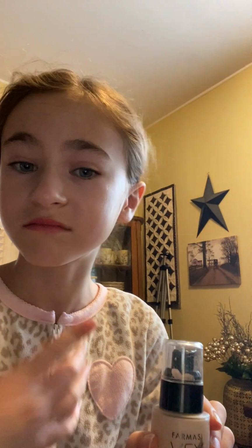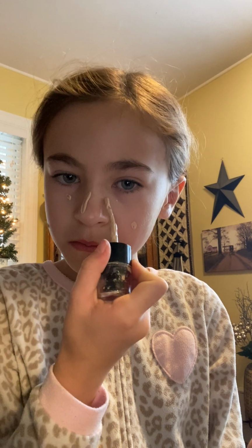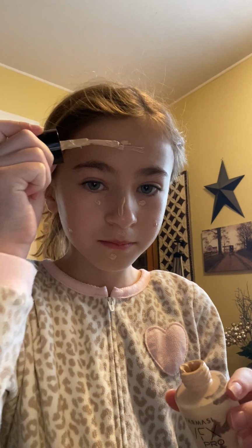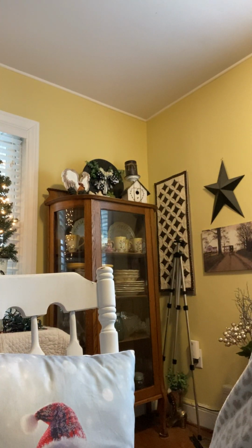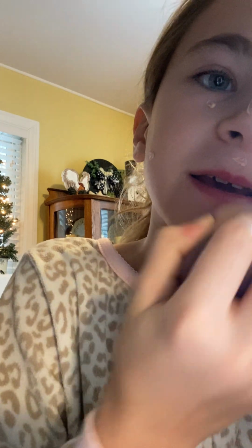So, I have a little smudge that goes on, so usually I would use this foundation, but I don't really think I'm going to use it. Should I? I'm just going to use a tad. Take this blender and blend it out.